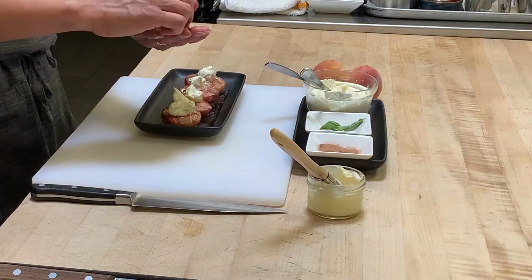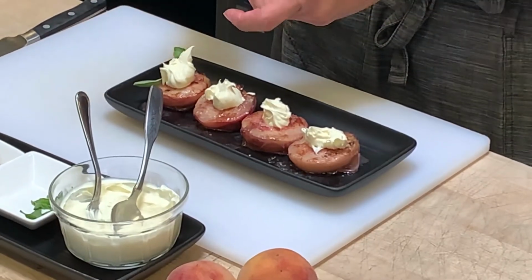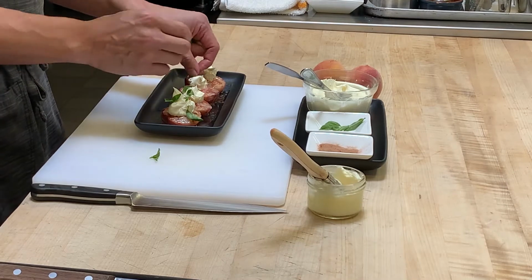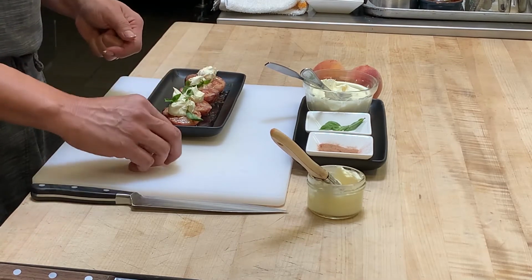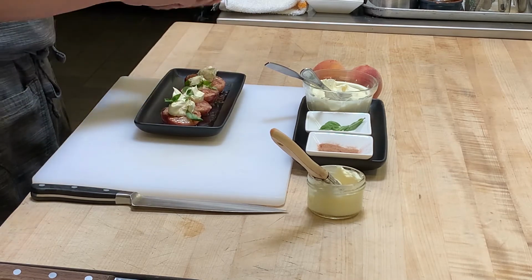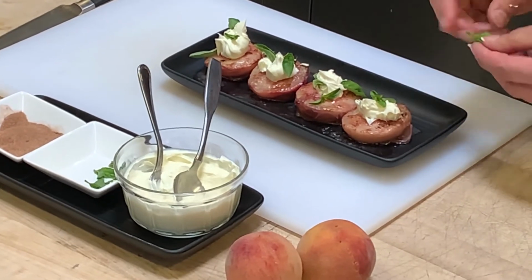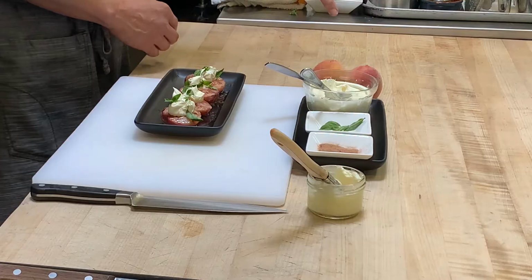So I'm going to take some of our basil that we have. I want to put a few leaves in there, so every once in a while you get the little bite of the spice. And this way you have kind of a herbaceous, kind of sweet spice to go along with it. And just a few of the basil leaves on there. That'll make a huge difference.